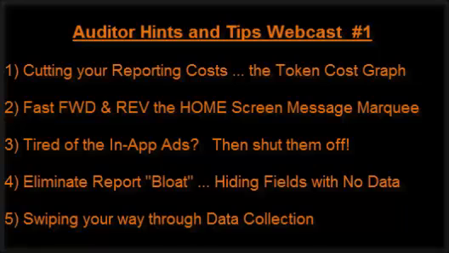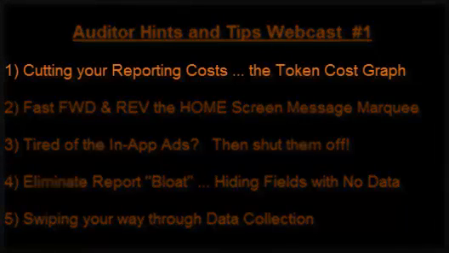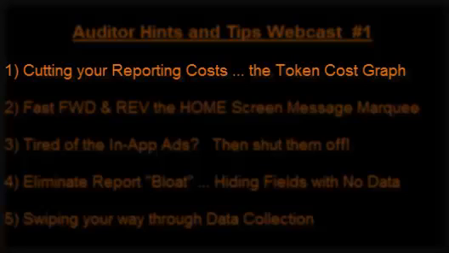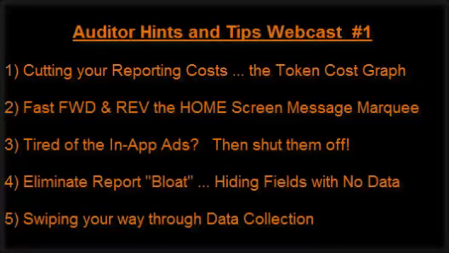So what are we going to cover in this webcast? Well, first off, we're going to take a look at how to cut your reporting costs. It turns out that, as you might expect, the more tokens you purchase, the cheaper the tokens become, and you can actually save up to 40% by maxing out and buying the maximum number of tokens that are available to you.